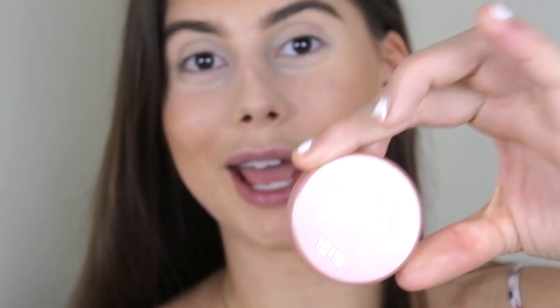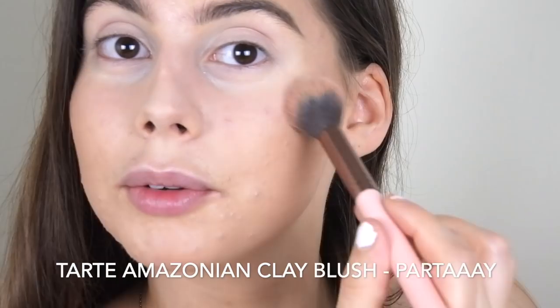I'm using a bigger brush to set the rest of the face, then just gonna use my trusty Marc Jacobs coconut bronzer — it never fails on me. It's a beautiful bronzer, especially for summer. Super natural tan, not too warm, not too cool — it's just right. Then I'm just gonna quickly put on Tarte in the shade Party — it's the Amazonian Clay blush. I'm just gonna put the blush here.